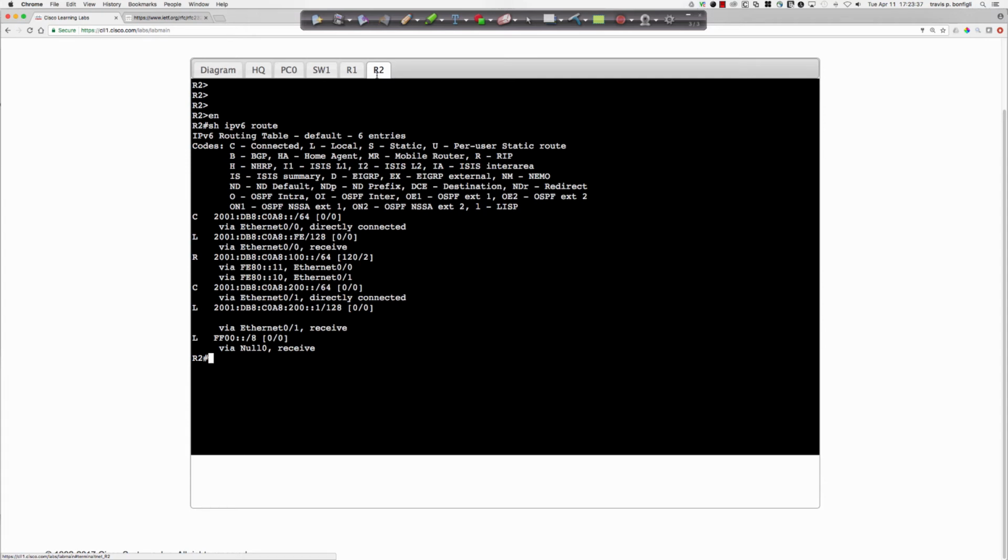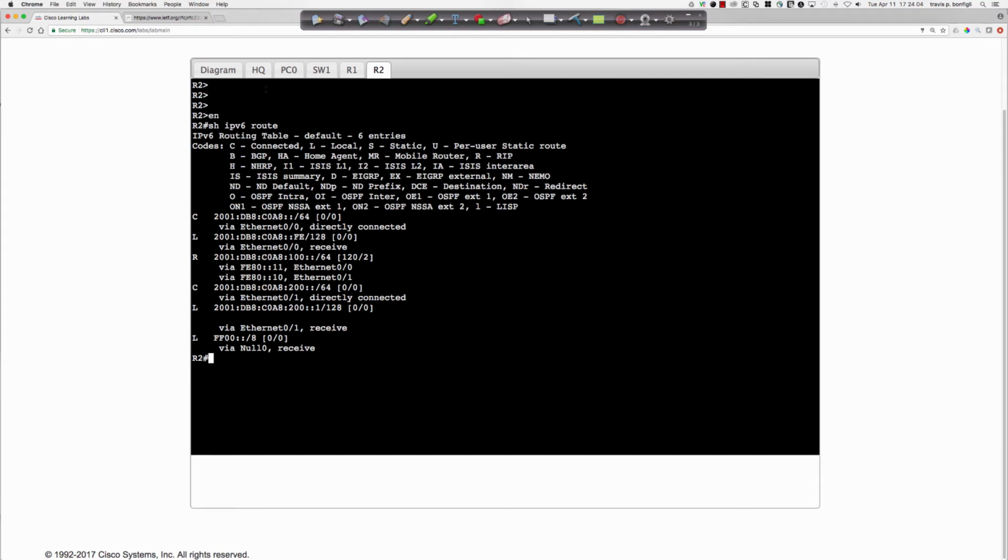Well, we're running RIPng. When I ping from PC0, the traffic is going to come up here to either router 1 or router 2. In both cases, neither router 1 nor router 2 has a specific match for the network we're trying to get to, that 2001:DB8:D1A5:C92::.